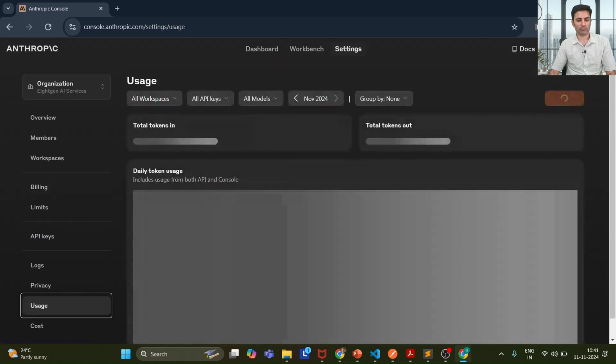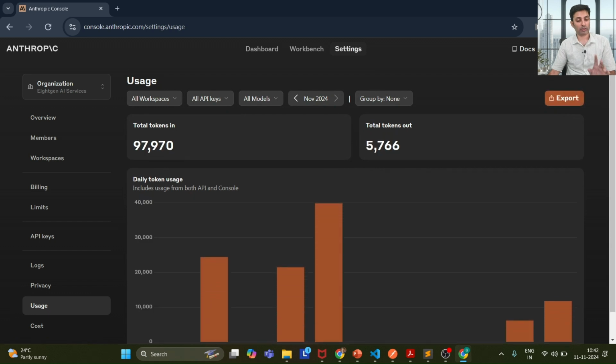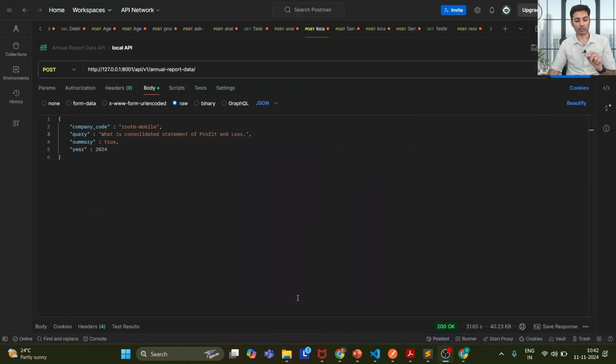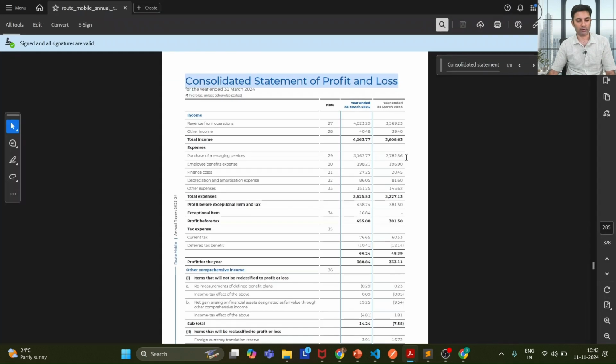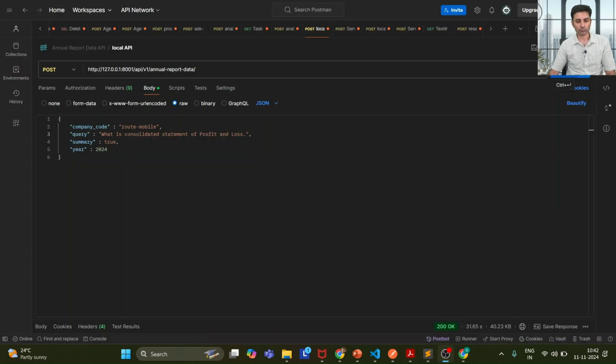Great. So we'll go back. It will take some time to run the query because we are going to synthesize the response from the 18 plus records which we saw in the first case when we were not using the re-ranker. In this query I am expecting the response to come from page number 285 and 286. So let's run this query first.